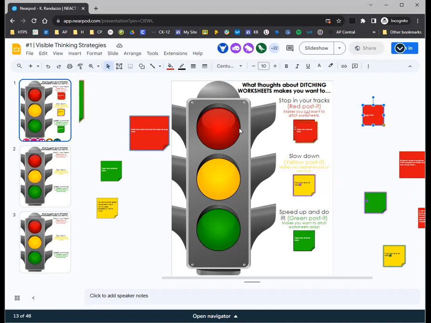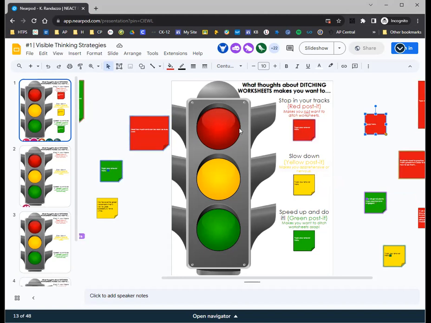So to create this, I just used a Google slide. I wasn't entirely sure how many participants there would be. So you'd probably see that this looks pretty tiny, and it's just because, again, I wasn't sure how many there would be, and I just wanted you to have enough space.